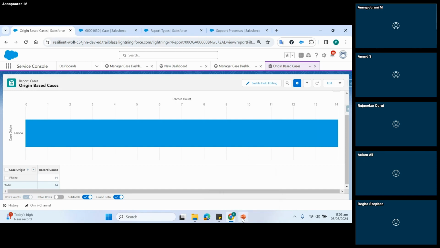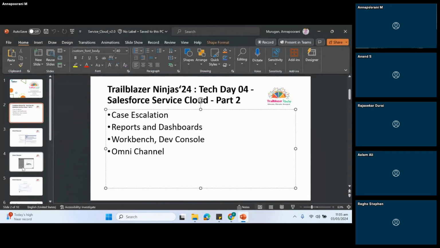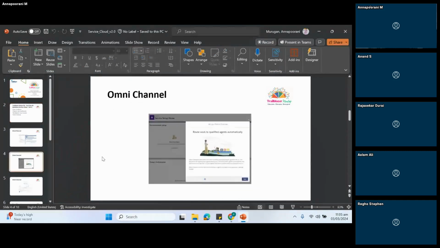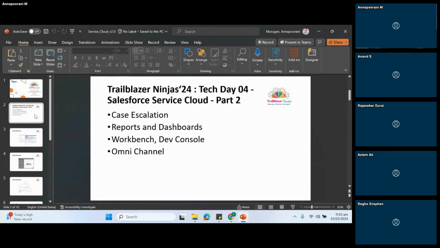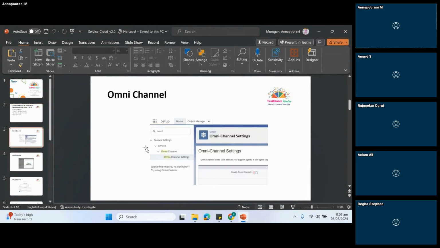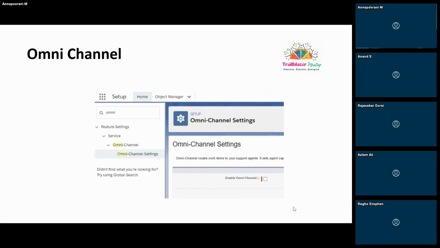Okay, so next I'll move to omni-channel. Technically, what it means is it represents the chat options and calling options, probably a CTI, or the bot and the chat.